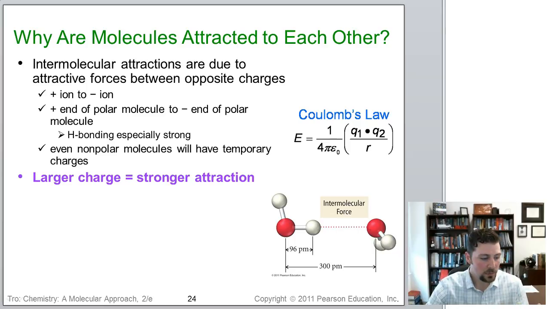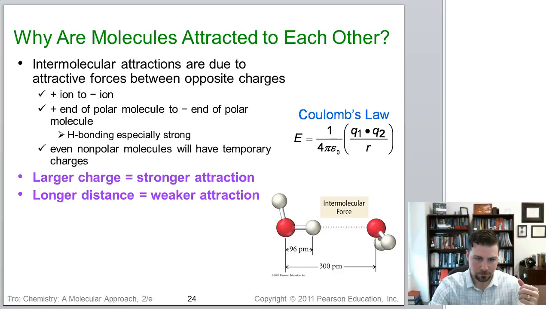We're going to try to rank these forces to decide which ones play a larger role, which ones play a smaller role. As part of that, remember, if something has a larger charge, that means it has more attraction. So in this case, we have Q1 and Q2. If we have twice the charge on molecule 1, that'd be 2Q1. That means there'd be twice the amount of energy, twice the amount of force there. So a larger charge on an ion means a stronger attraction. A larger electrical charge in general means a stronger attraction, or repulsion if it's an opposite charge.